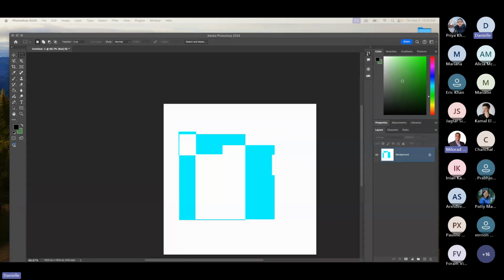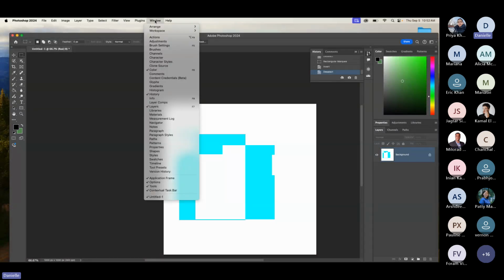Sorry. No, it's okay. Can you go to window for a second? Window, yep. Go to workspace, the second one from the top. Yeah, and go to reset essentials. Let's just clean that up a bit. Okay, that one, that's right.